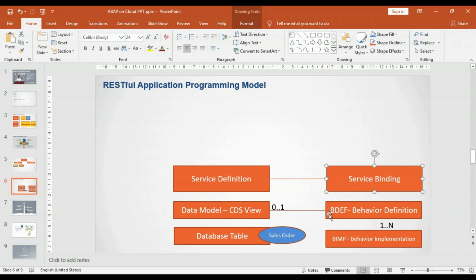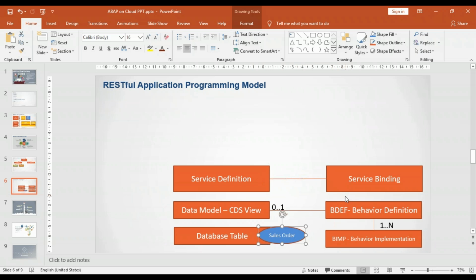Application programming interface. In the cloud world now, if you want to expose the data outside your system, you have to create APIs. This API can be used by a third-party application, let's say .NET or Java, to talk to your ABAP system and create data in this sales order. So this is the basics of your RESTful application programming model.